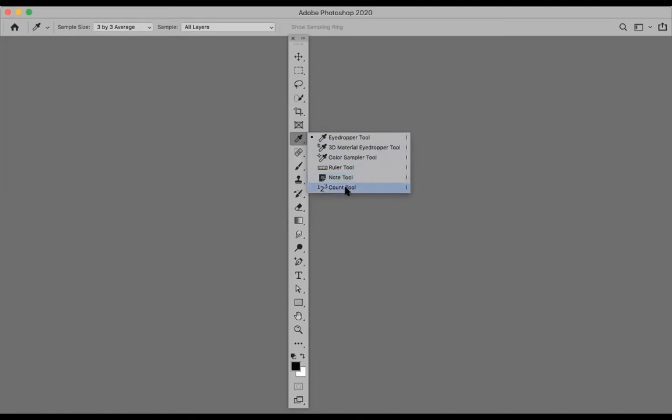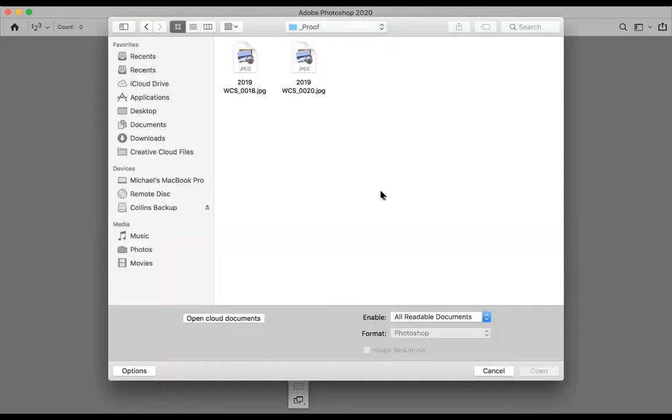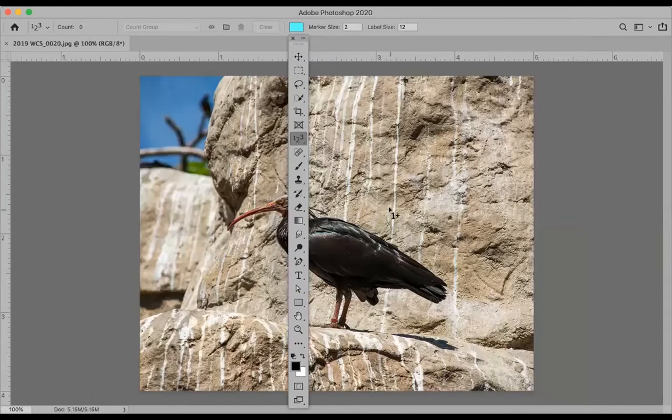And then the count tool, if you need to count something, this is more for medical use. If you need to count white blood cells or count something on your screen, you can go to the count tool and then tap, tap, tap, and it will start counting for you. Here, let me open this up. There we go.